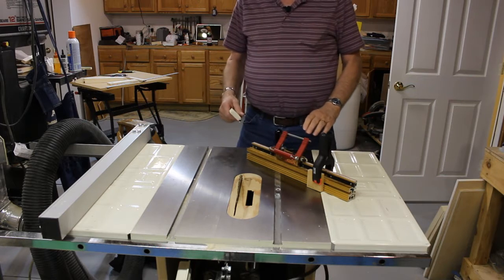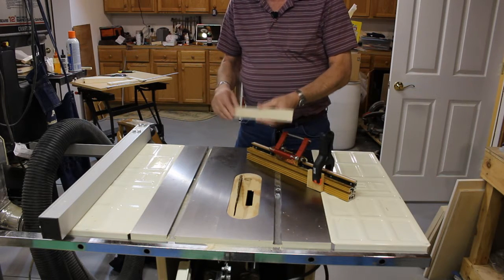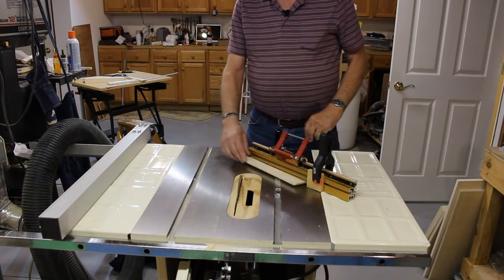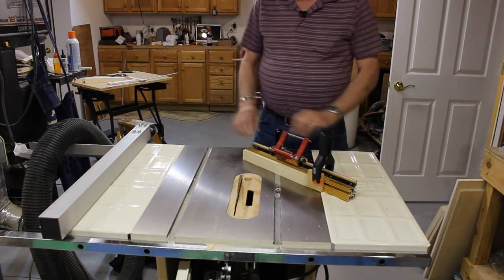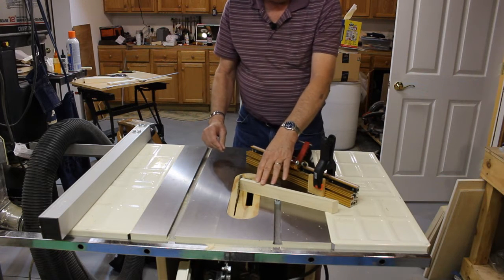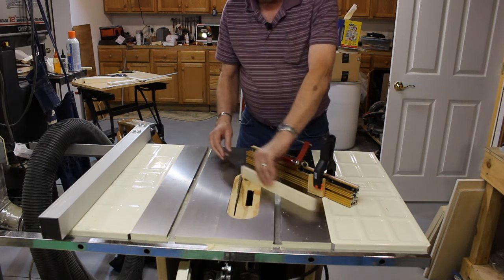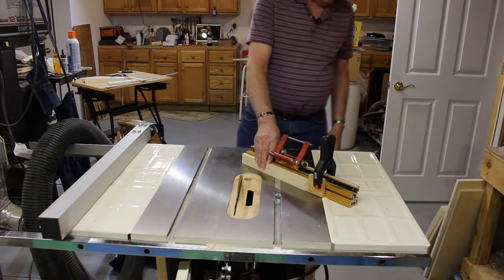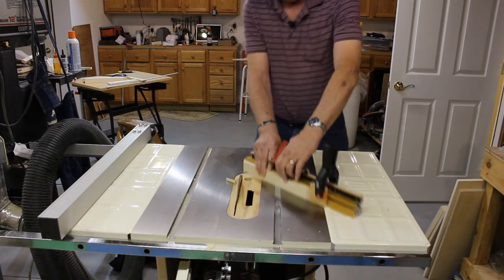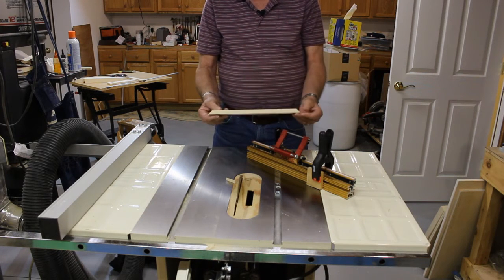All right, I have my miter gauge set up, and it's set up at a 45-degree angle. This is just a test piece here. I'm not doing the real piece yet. And I have a stop block set up. And this is the original 45. And luckily, my pieces are narrow enough that instead of having to tilt the blade, I can use my miter saw, and the blade is high enough to go through it. So I'll run this test piece through. And this is what we'll end up with.